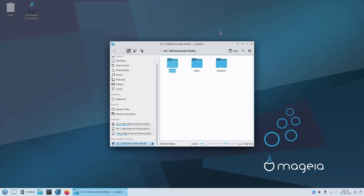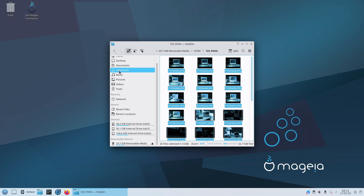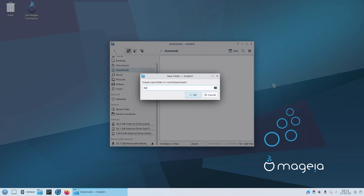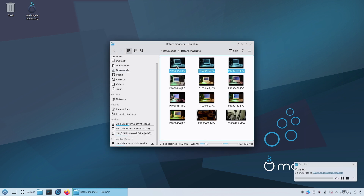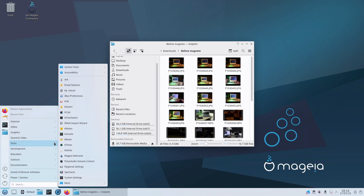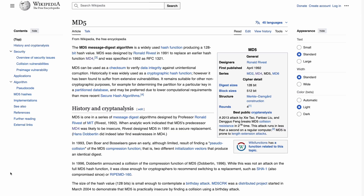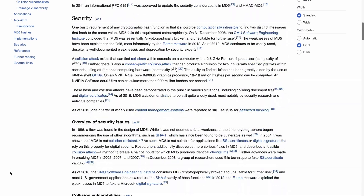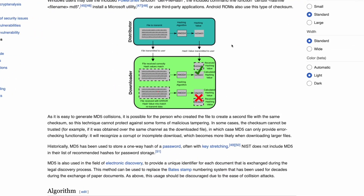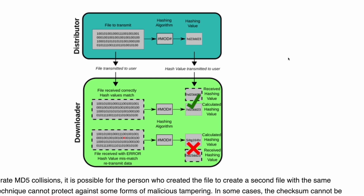First, I will copy some files from this SD card — it contains some footage from earlier videos. Let's put them in a new subfolder. Now I have the original files. Let's check their MD5 sums. MD5 is a hashing method used to check a file's integrity. MD5 sums are often supplied with large downloads so the receiver can check if files are still intact. Change one bit of a file and the MD5 hash changes as well. So as long as the MD5 sum stays the same, we can be pretty sure the file is completely intact.